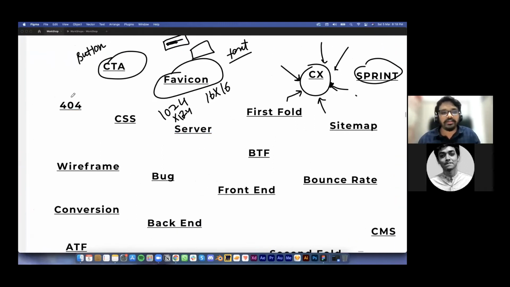404 is just an error code, just like all the others: 501, 401, 404, 800, 891. If your developer comes and tells you, can you give me a 404 error code, all he means is the page not found, which is the actual translation of 404.